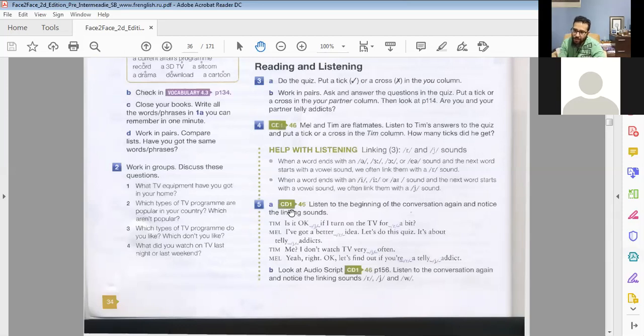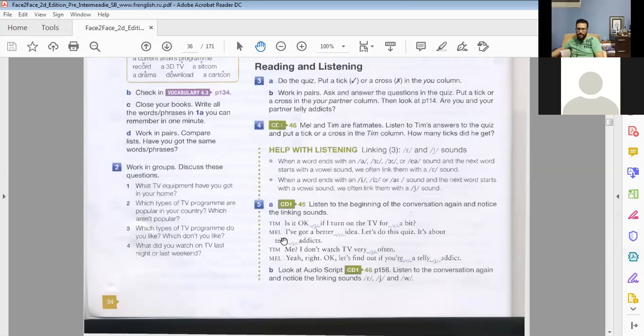All right, so here what we want to notice is that sometimes in some words which end with the letter R, for example, if you have an R sound and then you have a vowel sound in the next word. So for example, the first sentence here says, "If I turn on the TV for a bit." Between the R and the A, there's an R sound: for a bit. We don't say "fo a bit", because usually in English, especially in some British accents, the R in "for" is silent. So you say, "If I turn on the TV for." But here, because we have "a bit", the R becomes clear: for a bit, for a bit.